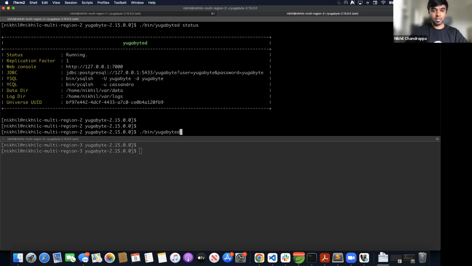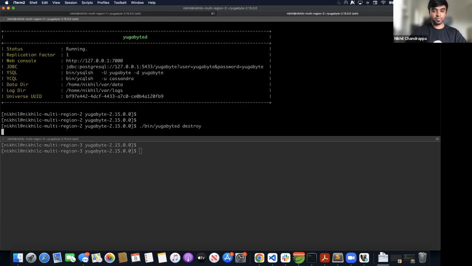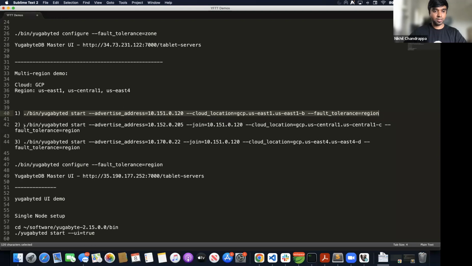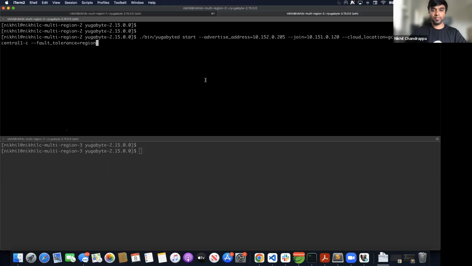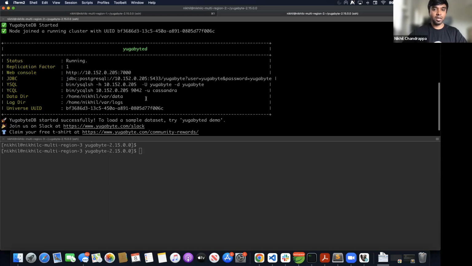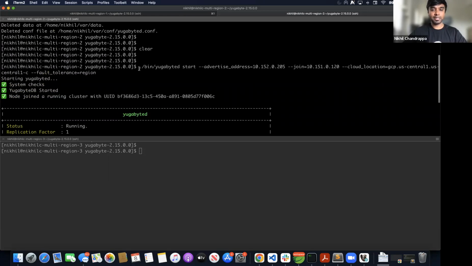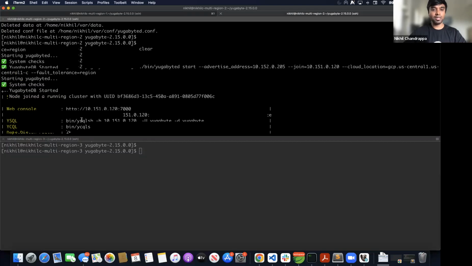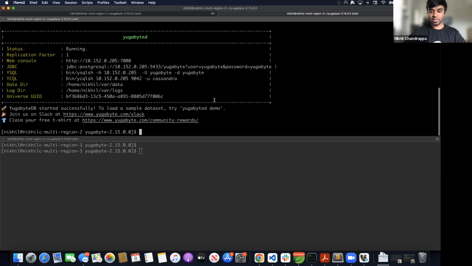There's already a node running here. Let me just try this. As you can see, I started the node and it joined the existing cluster that we had started here. If you see the UID, it starts with 006C, and we have joined 006C.